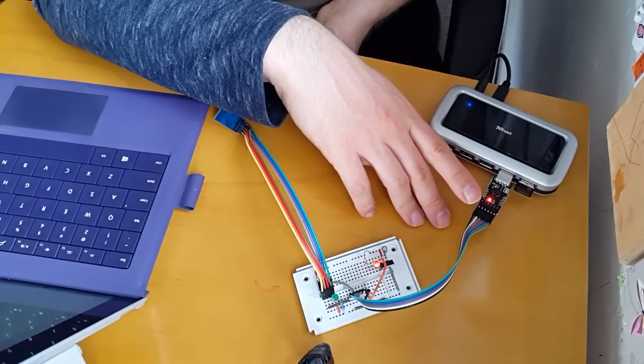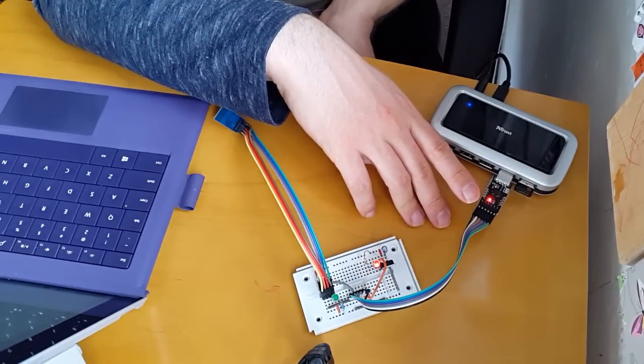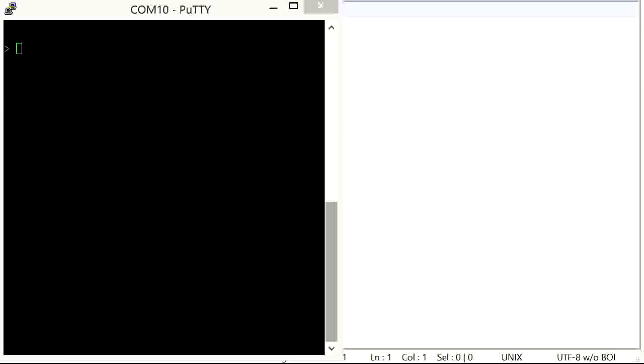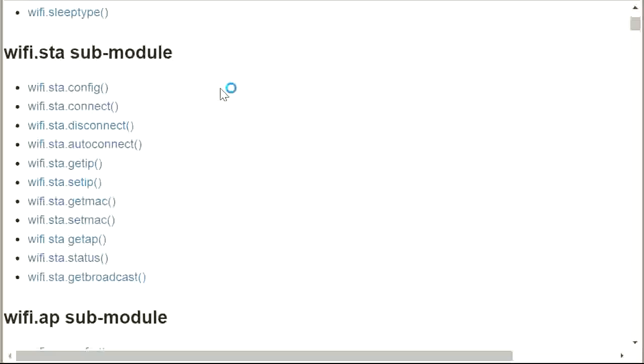Let's add some code to do things from a web server running on Wi-Fi. My first problem is pairing it up — I want to find my SSID in a list of the local Wi-Fi access points. I did this earlier in AT mode, but when I flashed the firmware it would have forgotten all the original settings, so now I want to do this with Lua. I'll take a quick look at the API docs for the NodeMCU system — an API document lists the commands you can call.